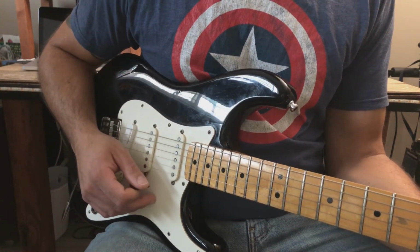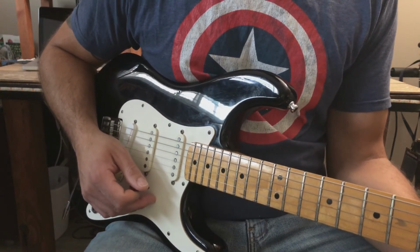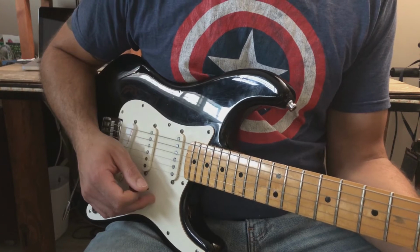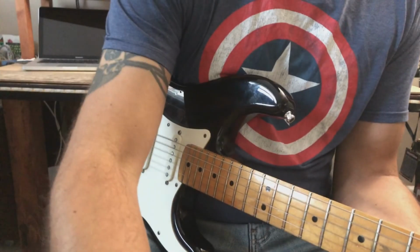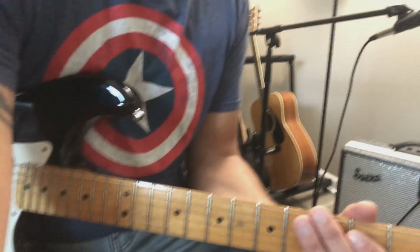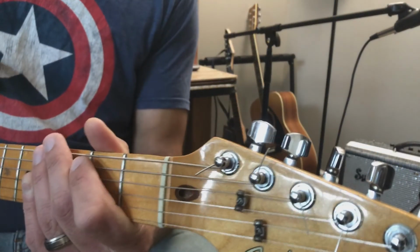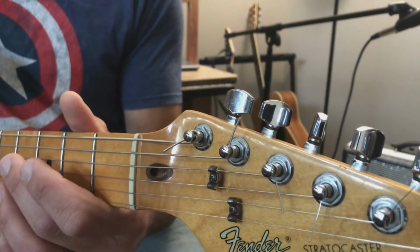So the next part of tuning, which is the important part, is that we're going to have to make adjustments using our tuning pegs on our headstock. So I'm going to adjust the camera here slightly. And in this case, it's my G string.